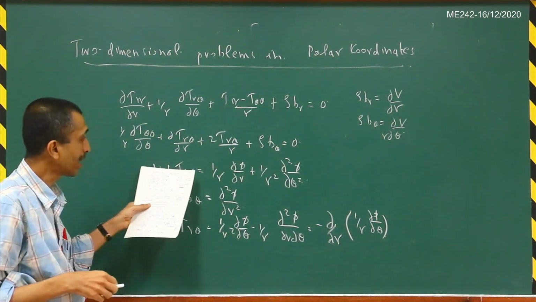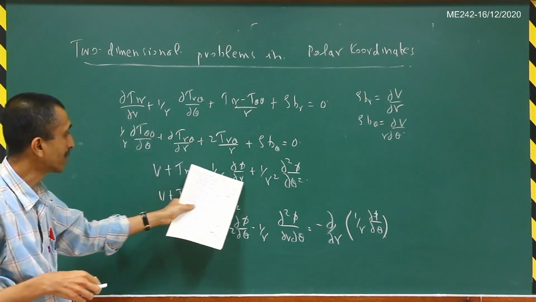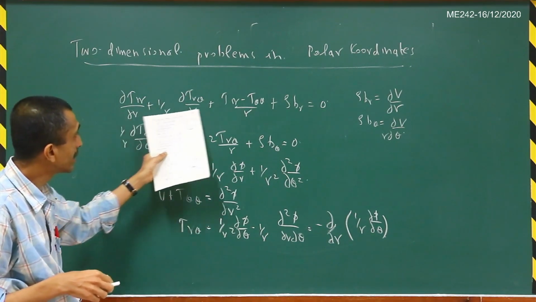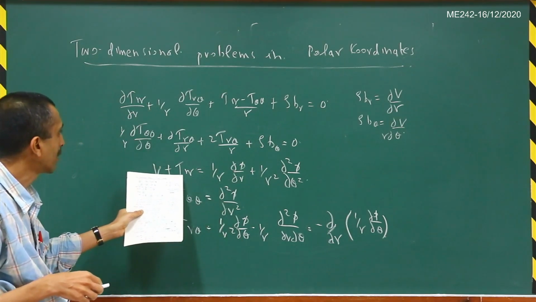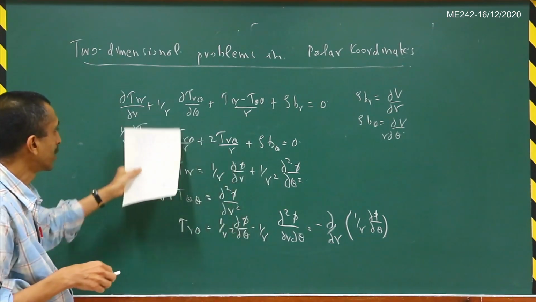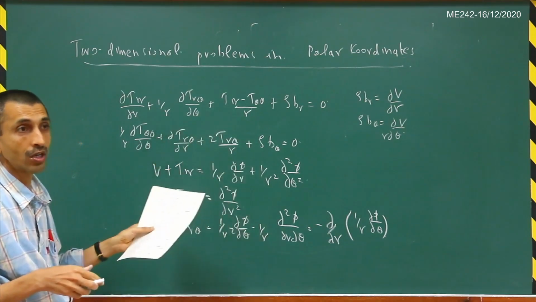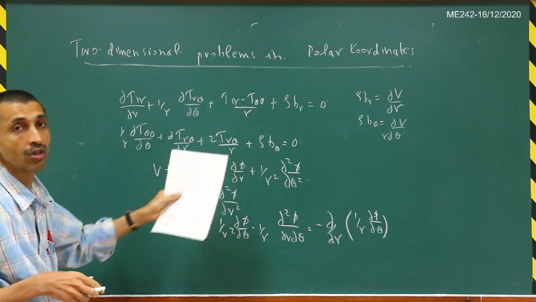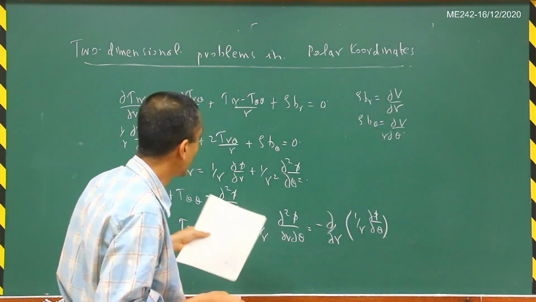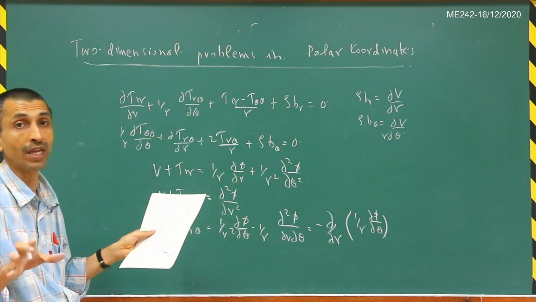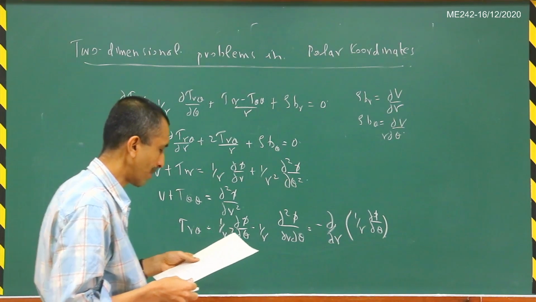Now if I write these equilibrium equations in terms of this Airy stress function, then I will see that these two equations will be automatically satisfied. If I substitute, for example, τ_rr with this particular expression and the τ_θθ expression in this, then you will see that these two governing equations are automatically satisfied. That is the whole idea behind the Airy stress function approach. And then the governing equation will be del raised to 4 phi equal to 0, right? That we have seen both in the class and in the test problem.